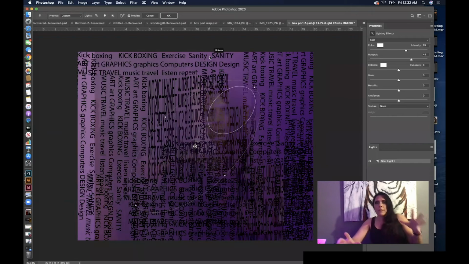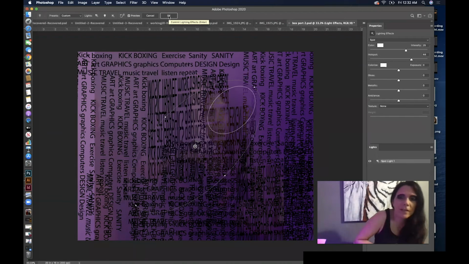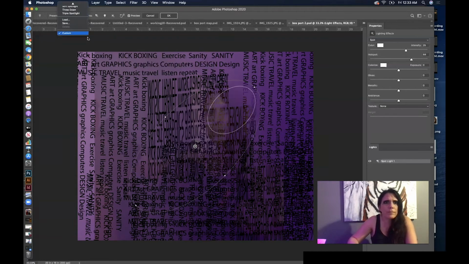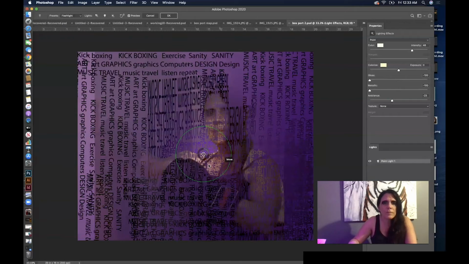So here we are on lighting effects. Remember, when you like it, you hit OK. Usually if you use a lot of Adobe programs, a lot of times things are at the bottom right. For this effect stuff, it's all at the top. All right, so we're on custom. Here are your choices: cross, default, five lights, floodlight, flashlight. You play around and manipulate this.